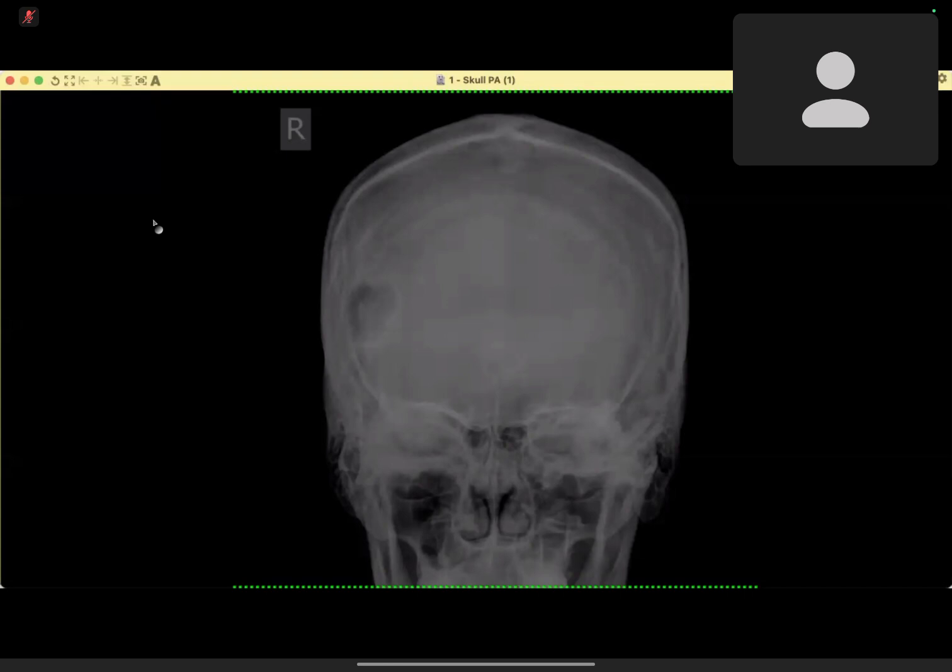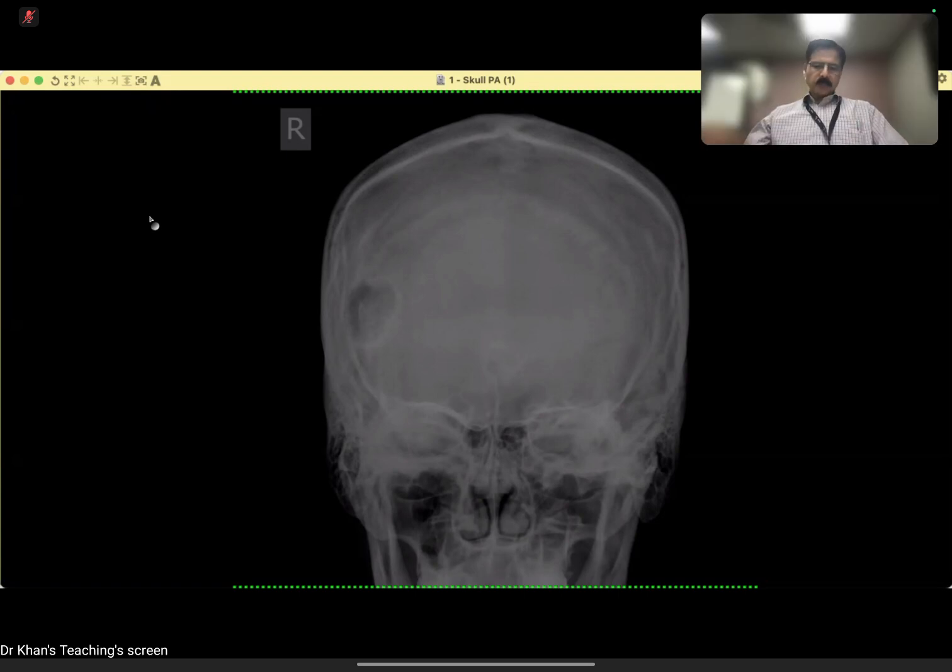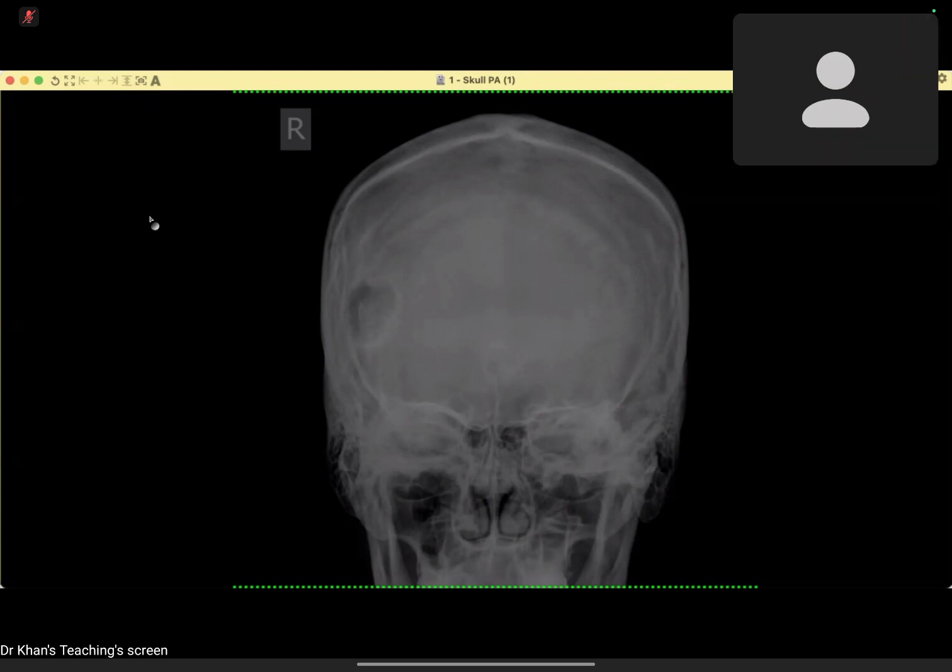In this image, I cannot see any periosteal reaction within the skull bone. So what is this lesion then? Yes, this lesion could be due to the history of the pituitary abnormality or hyperfunction. It could be a benign lesion, it does not show an aggressive component. It could be due to changes of Paget's, although this patient is young in age, so less likely.